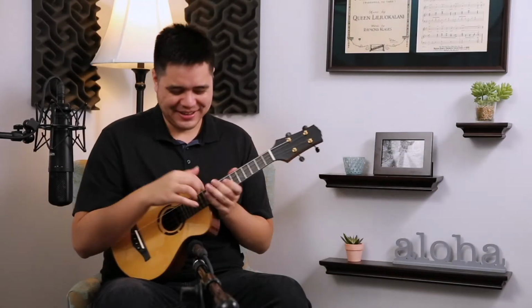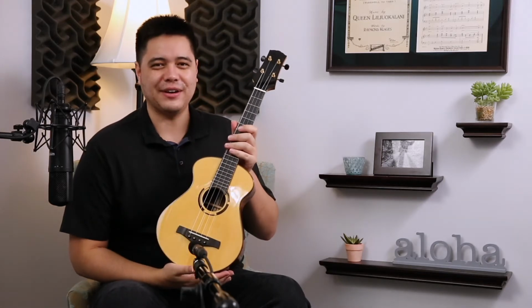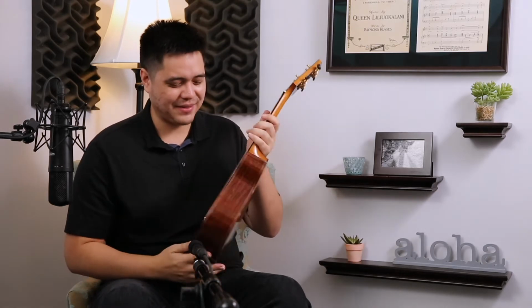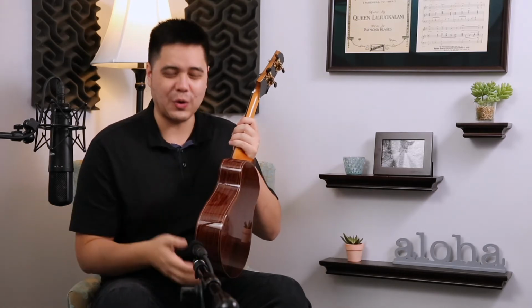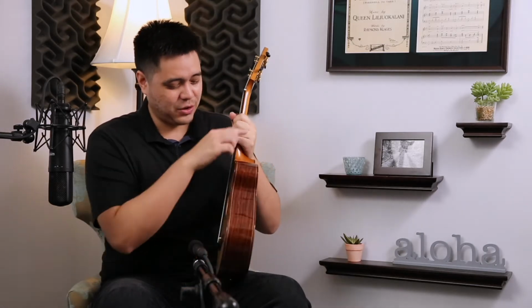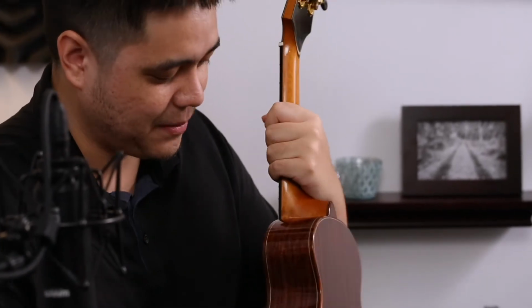Hey guys, Mika here, and I'm bringing you a beautiful and simple custom tenor Hive ukulele. On the front, we have an Adirondack spruce top, and on the back and sides, beautiful cocobolo rosewood. Very pretty, nice green, and we also have cocobolo bindings on the sides, on the top and in the back.